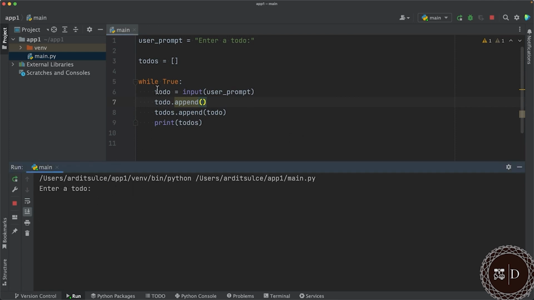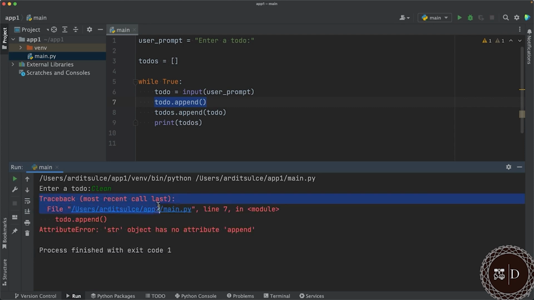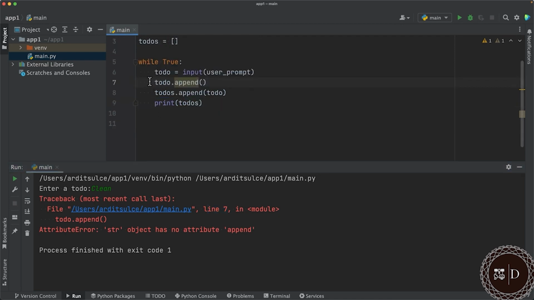Enter a to do. So now we are here at this point. Python has not yet reached the point where this append line is executed. So enter a to do like clean, press enter, and you see that there is an error. It tells you where the error occurred. So line 7 is this one in here. In PyCharm you can also just click that to go directly to line 7, so that's a convenience. And so the cursor is in line 7 now.